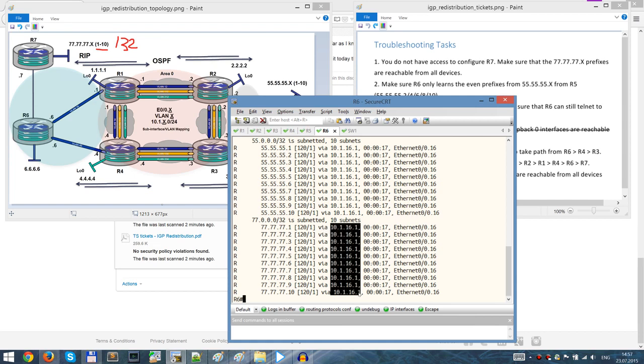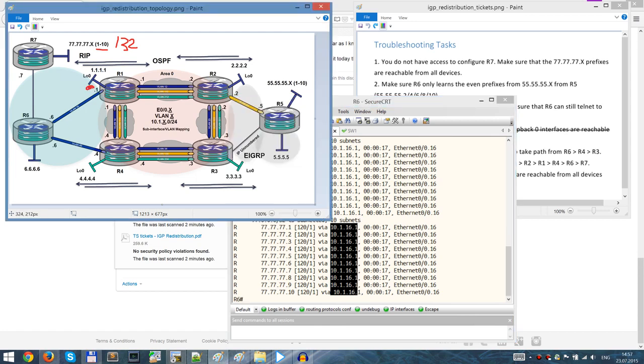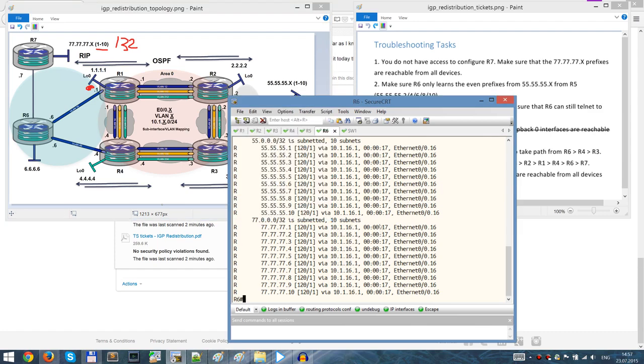Alright, from R1. So even though these prefixes are from R7, somehow we learned this from R1. Okay, so this is definitely the problem.